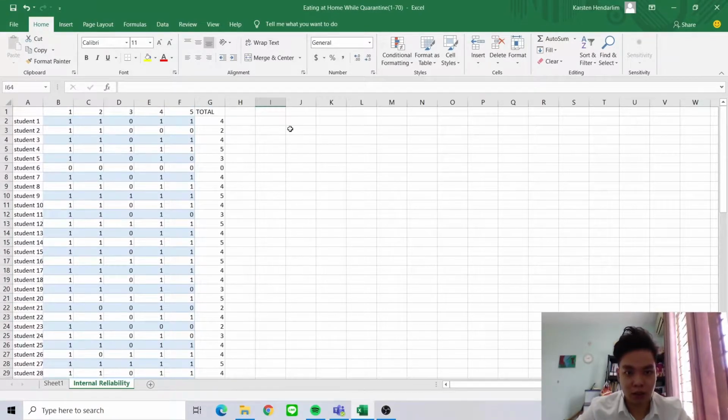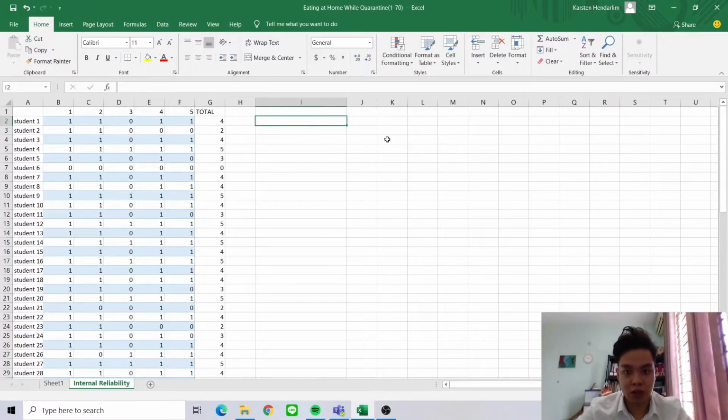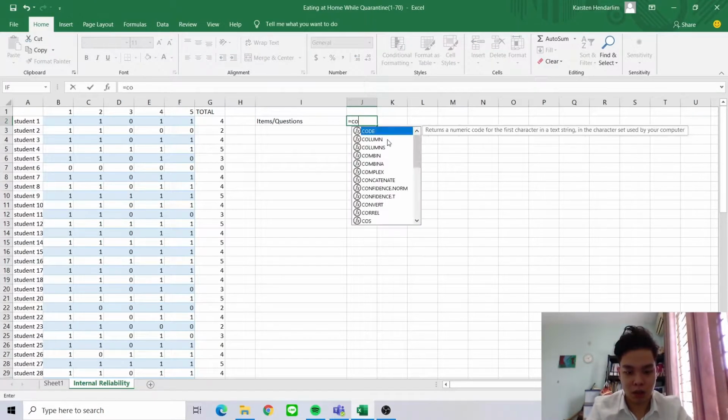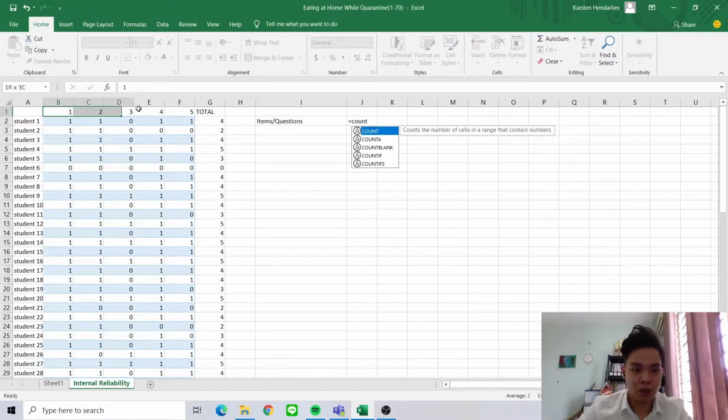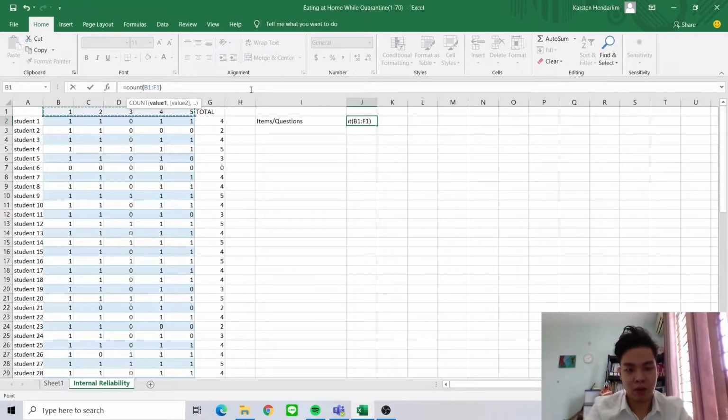After that, you need to count how many questions are really needed. Just type items or questions. Count B1 until F1. Press enter.